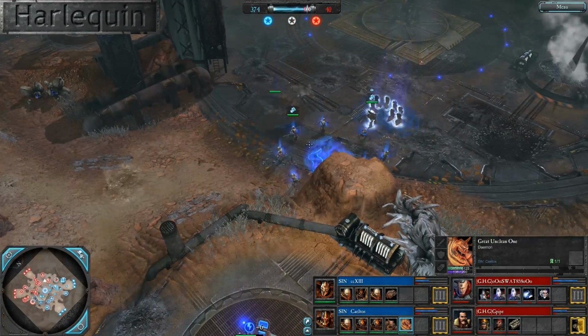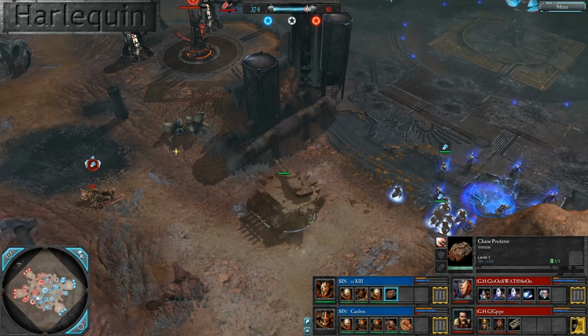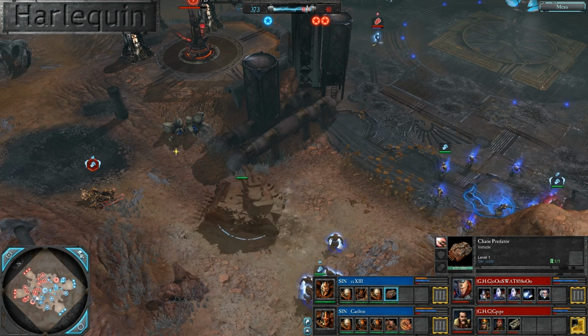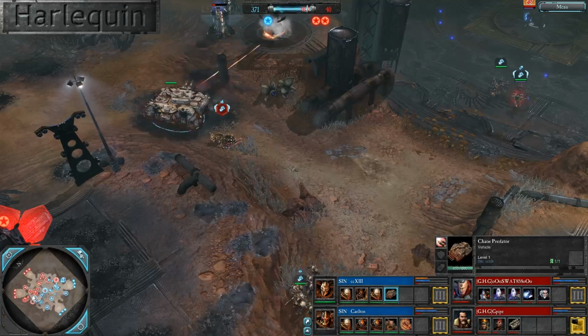So, looking more towards the middle right now. Okay, well, we do have an infiltrated Predator moving out, and frankly, Team Chaos has a lot of money in the bank right now. It's 374 points for the blue team versus 40 points for the red team. However, the red team is up 2 victory points right now.